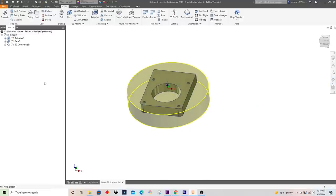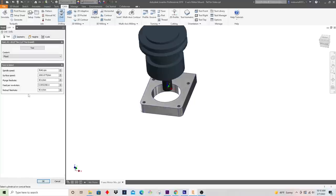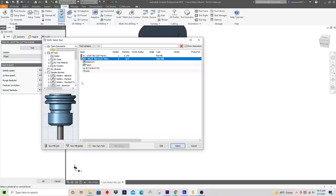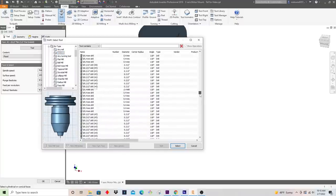So what I'm going to do is come up here and select drill. In terms of spindle RPM, you have to think about what your surface feet per minute are. A smaller diameter drill, you can spin faster, and this is a pretty small diameter. So I'm just going to create a quick drill. I don't know if they're going to have the size I need in here. Let's take a look.